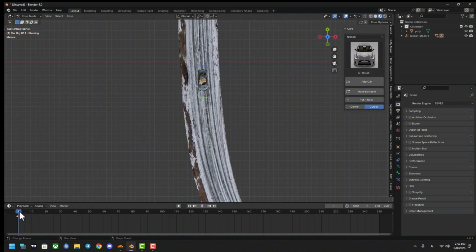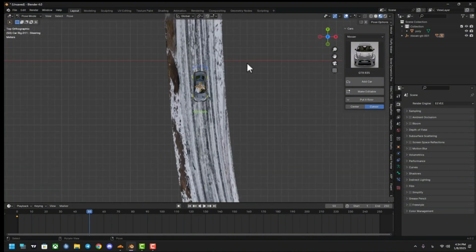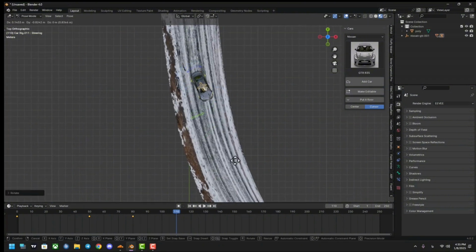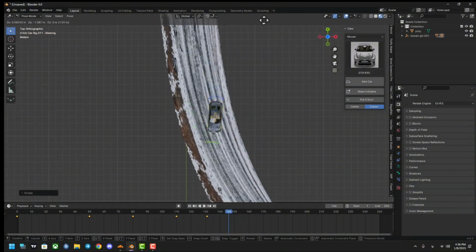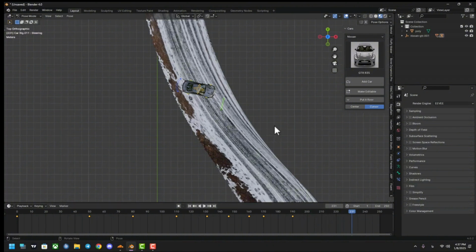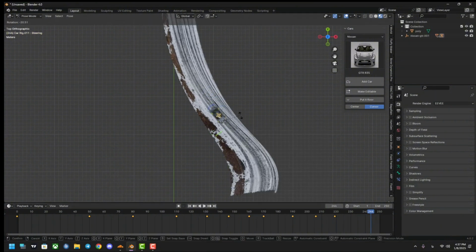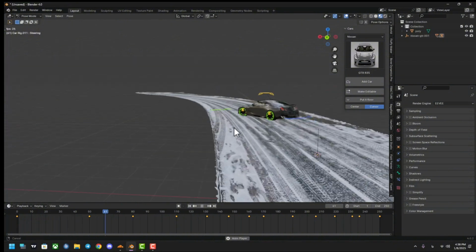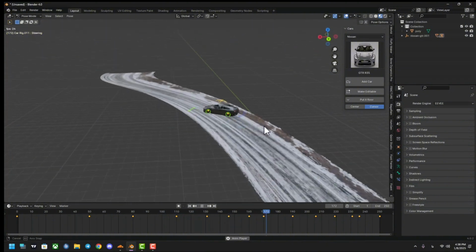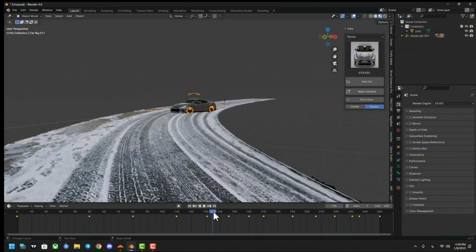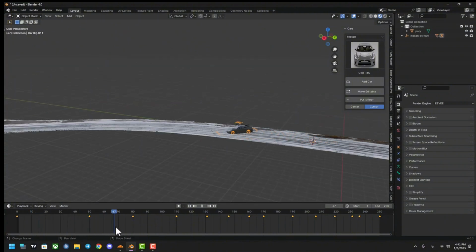So now, for example, select 50. So this car's movements are way smoother than mine.